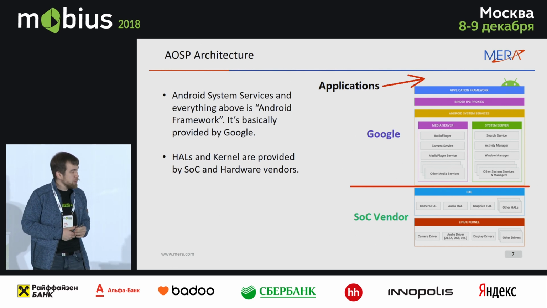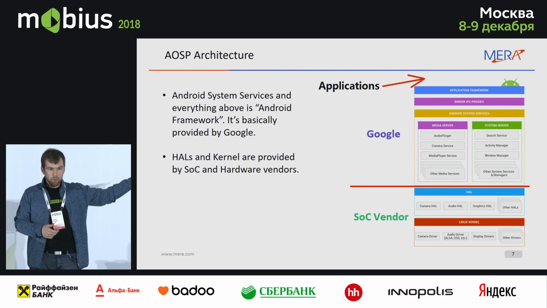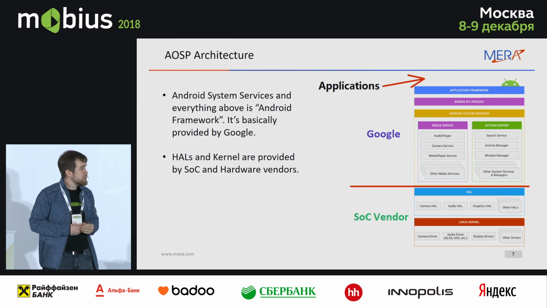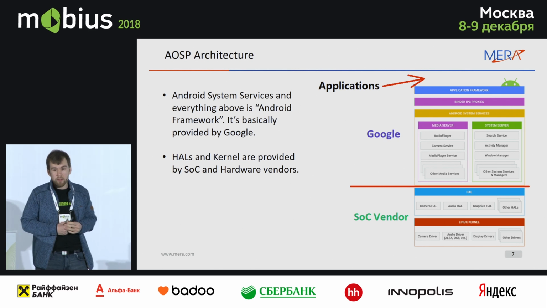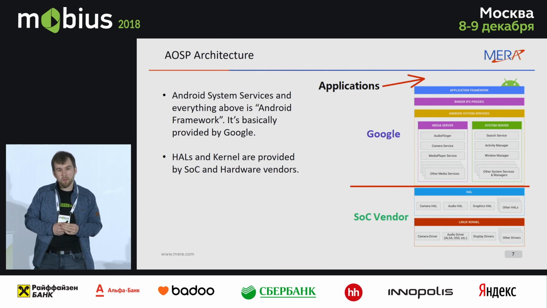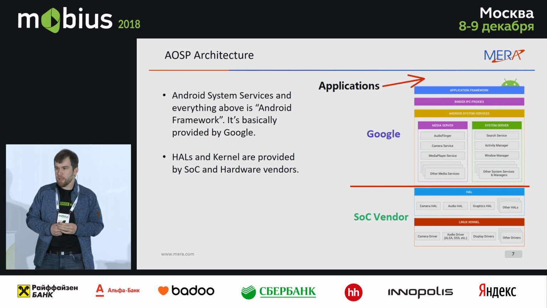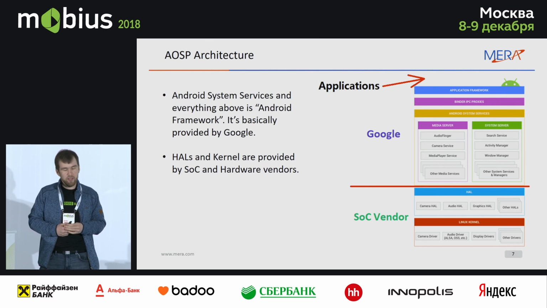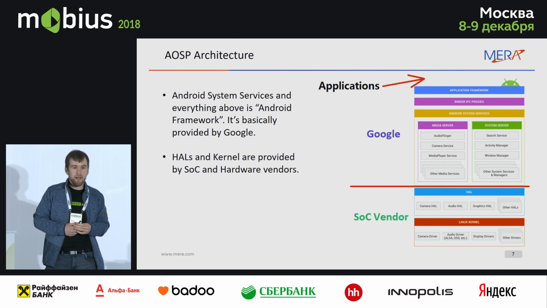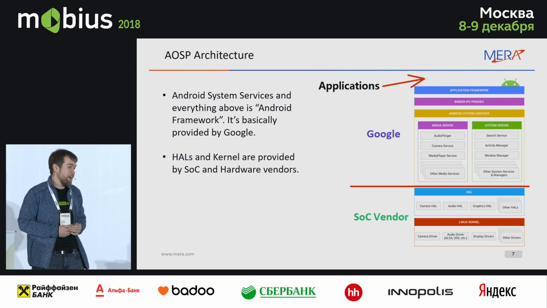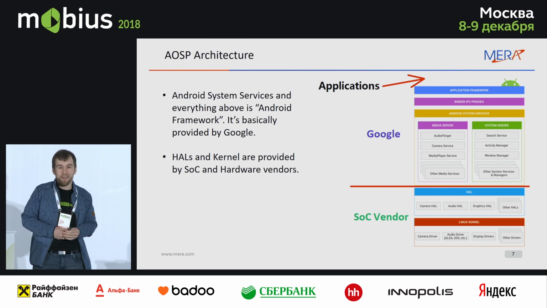Well, on top you have applications and they rely on the framework, on the API, right? But the API itself is implemented by something called system services. And that's actually the majority of the Android operating system. System services, a bunch of subsystems for Bluetooth, for audio, and for all the rest. But the actual work happens on the lowest level in the Linux kernel. So that's why some people say that Android is actually Linux, just with something on top. Of course, this something on top is like 10 times as big as the Linux kernel, but, well, yeah, it's something on top.